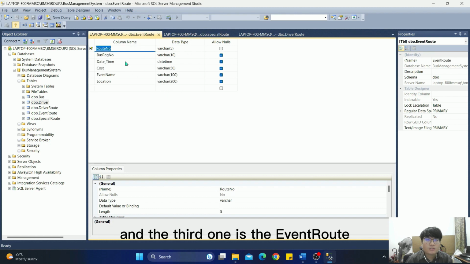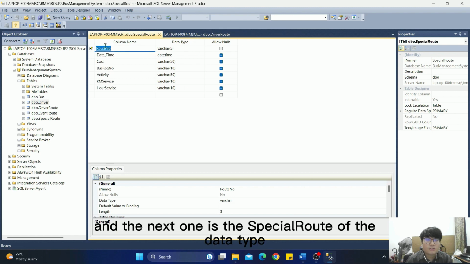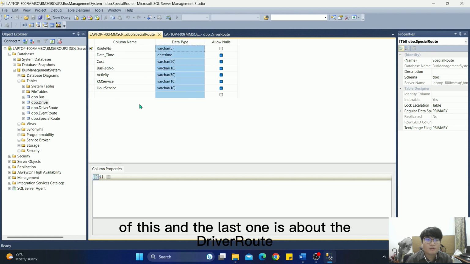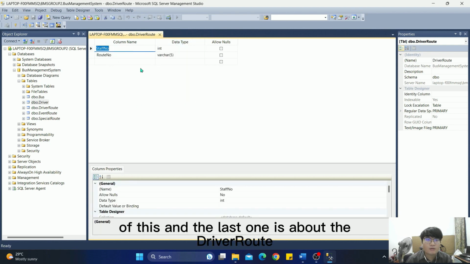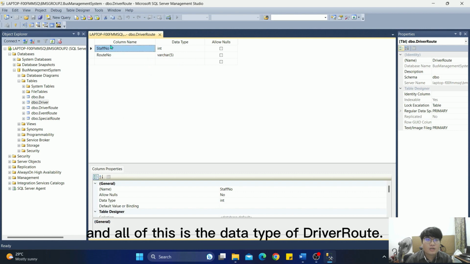And the third one is the event route, with these data types. And the next one is the special route, with these data types. And the last one is the driver route, and all of this is the data types of driver route.